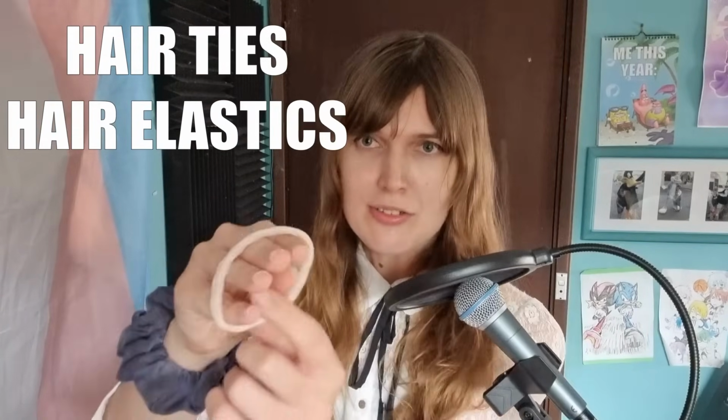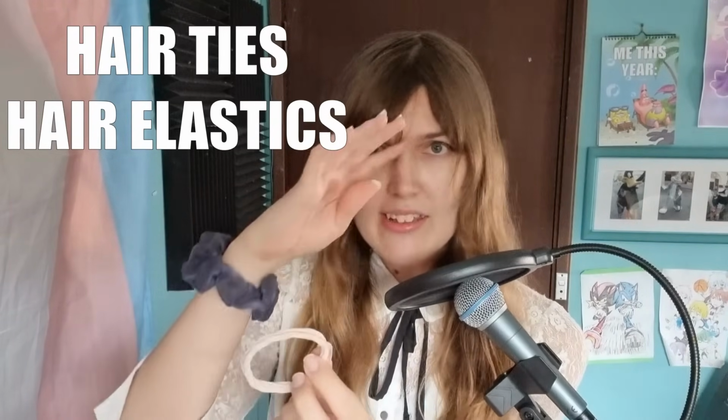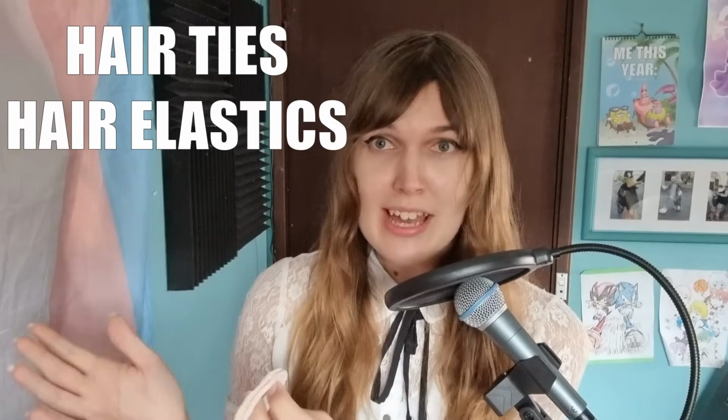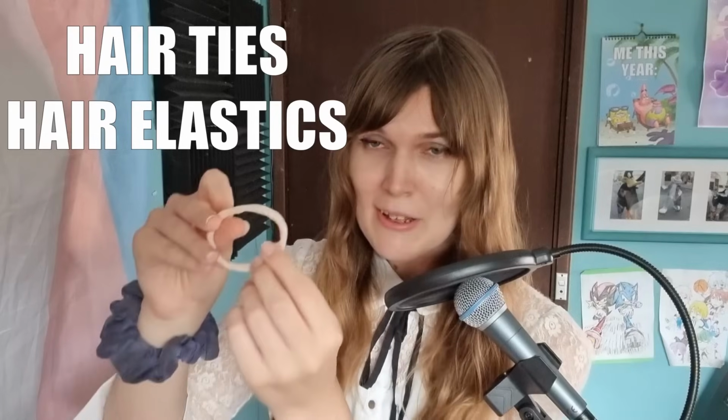Okay, so the general gist of it, there's many different types of these things. They're just hair elastics, hair ties. If you look that up, you'll find them. Dollar stores have them everywhere. Just find somewhere that has them. Grocery stores have them. You don't have to go into a stereotypical femme looking place. You can very sneakily get these.